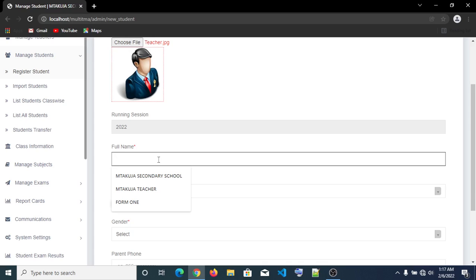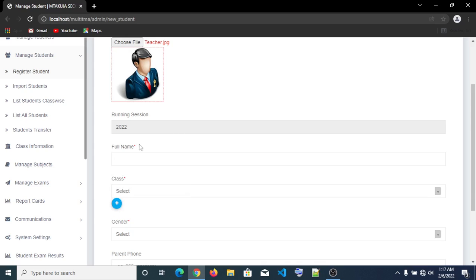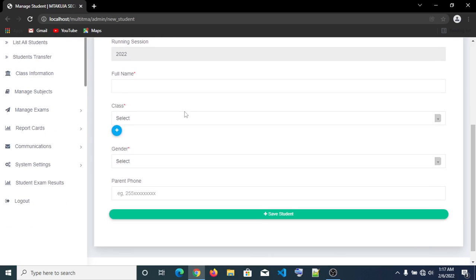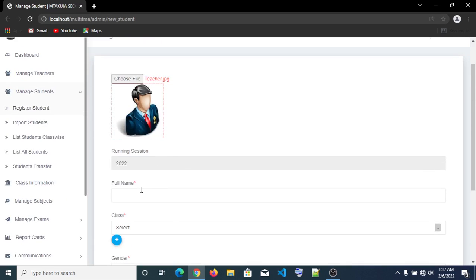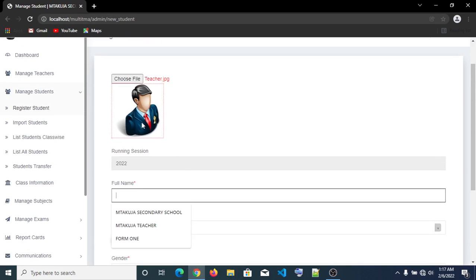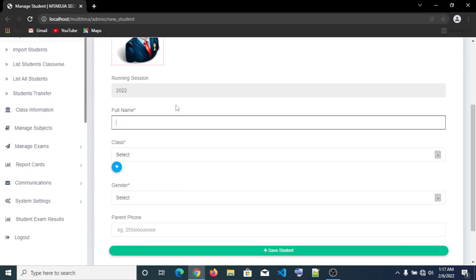And the fields having this red star are the ones which are compulsory, so you can just leave the student image and write the name of the student.